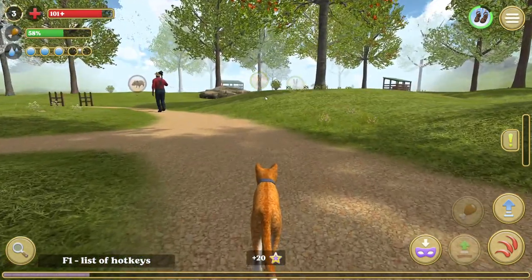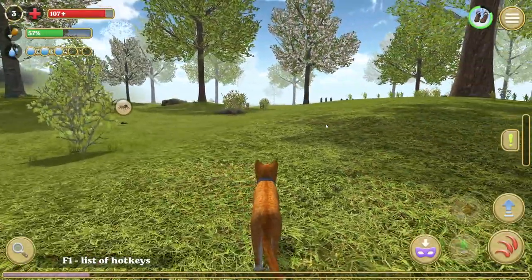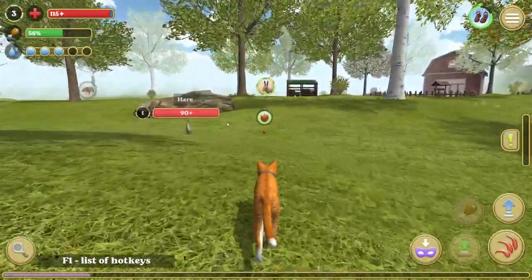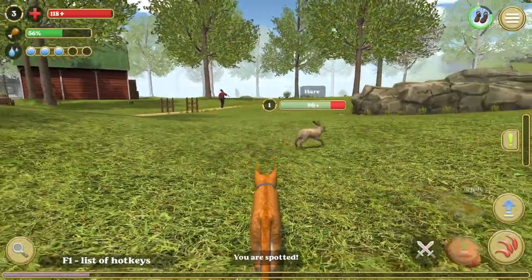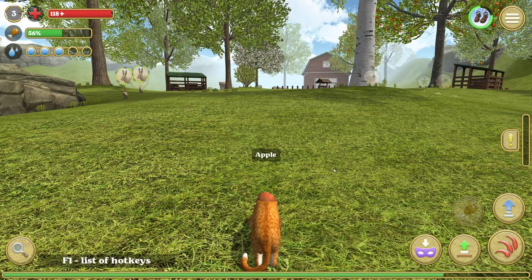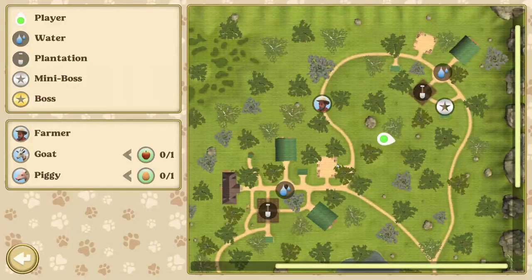Oh, this is a rabbit here. Let me see, come on, more veggies. And where's mini boss? Oh, there's an apple here. These guys here. And what do you know? He doesn't like me. Let's eat. Okay, there we go. Now I think we're ready for mini boss time. So let's check it out.